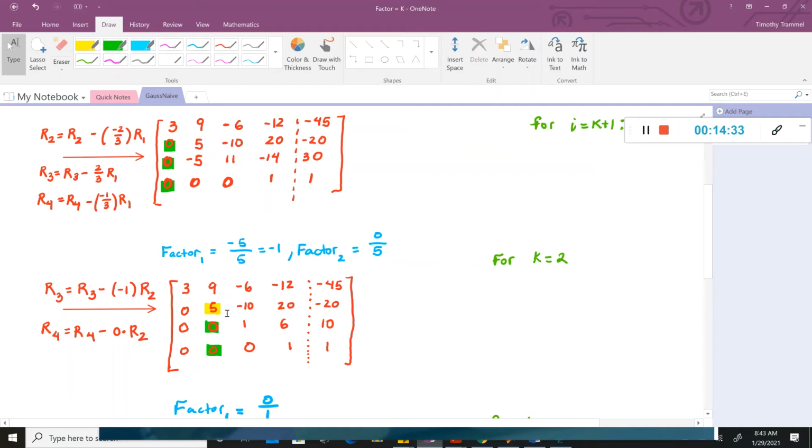Okay. So let's see if we can adjust that. Let's consider this case for k equals 2. When k equals 2, we did want to get rid of the things below it, and we did. That's why these are highlighted as zeros. And we'd like to still be making these operations on the remaining elements in these rows.